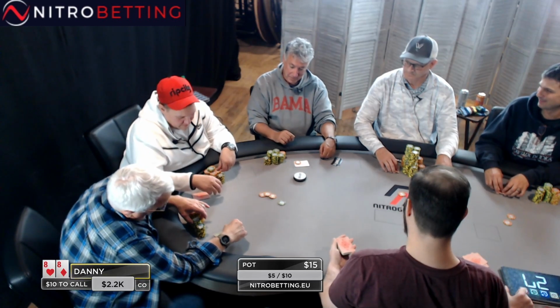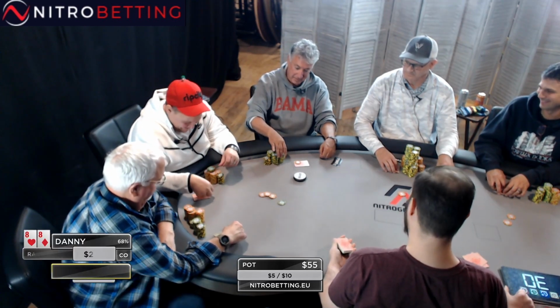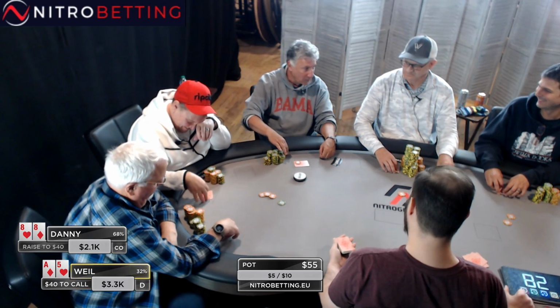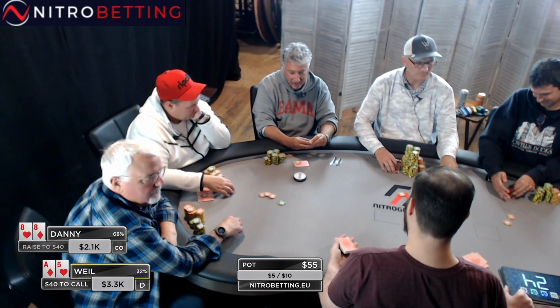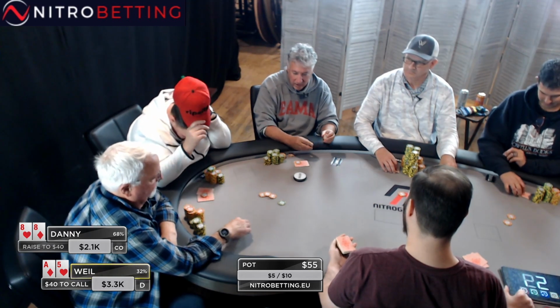Anyway, Danny's in with the eights. Creamio, don't three bet him. He's got the snowman. Looks like Wheel is once again jazzing it up a little bit.